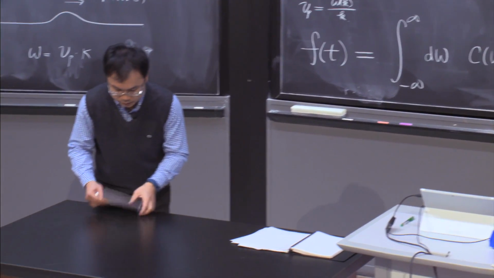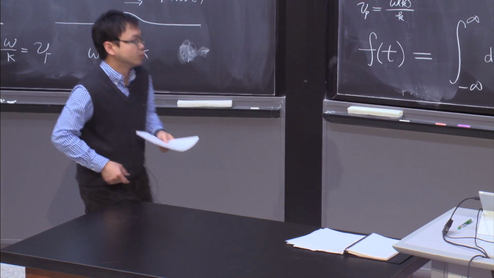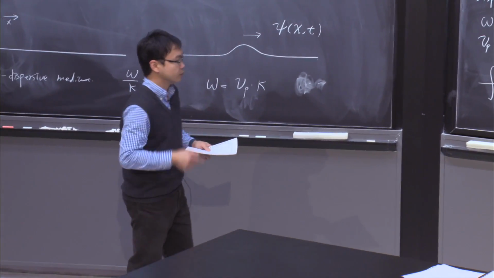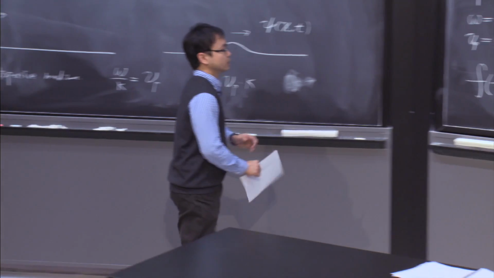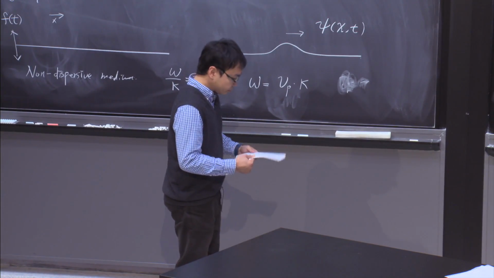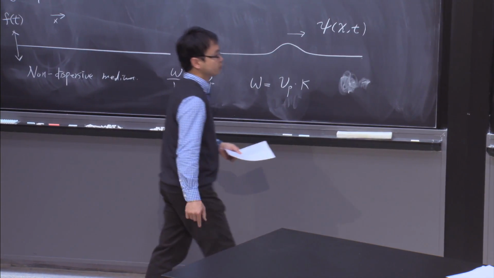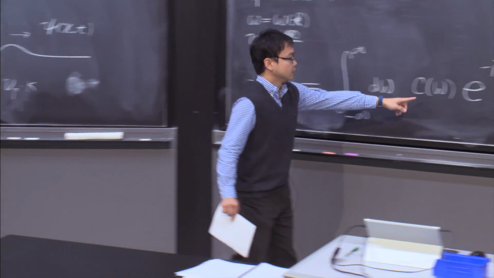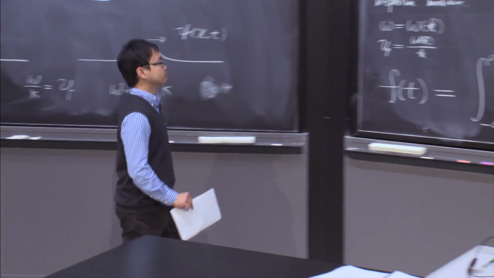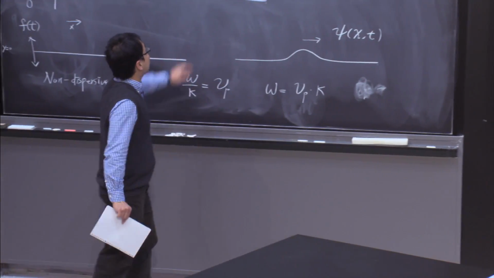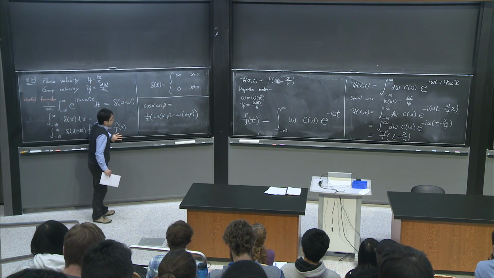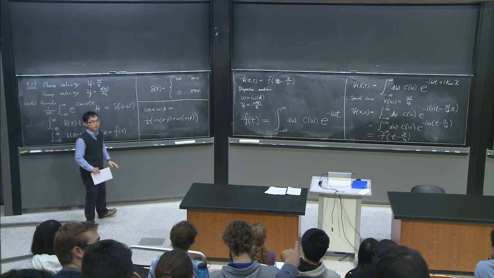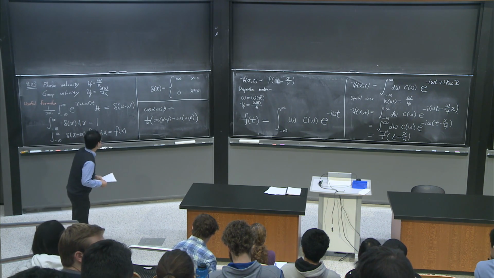So that is another point which I would like to discuss before we go ahead and really use this function for the dispersive medium case. So how do we extract C as a function of omega? All right, for that, we really need to employ a few useful formulas which are documented here.